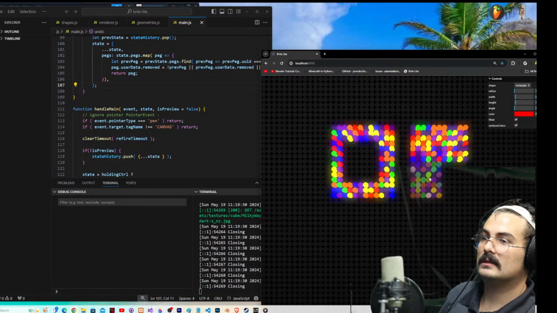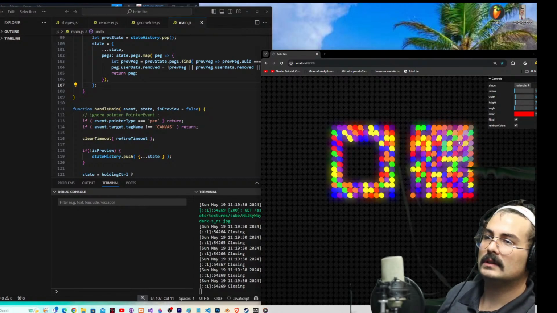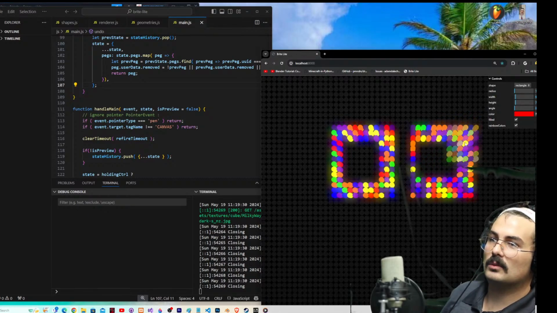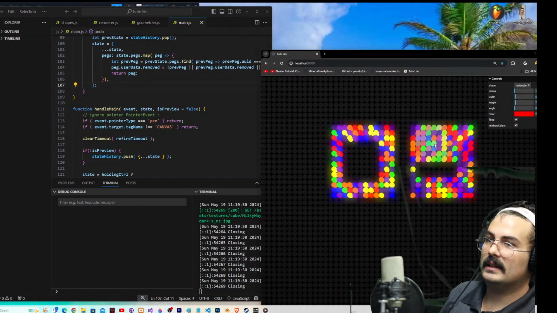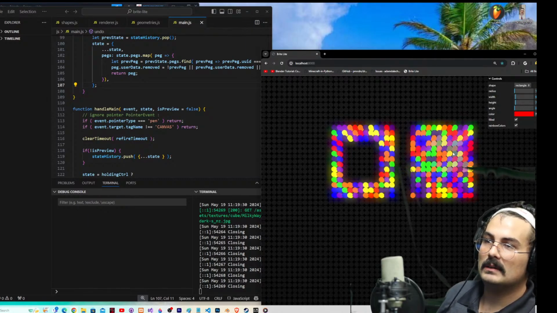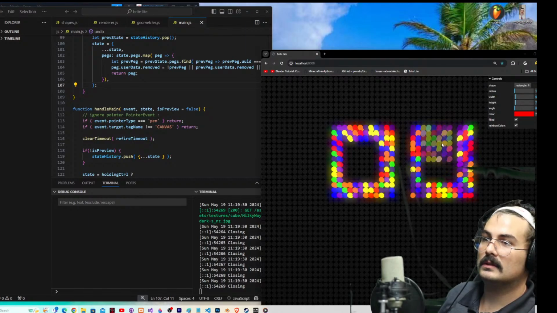Control Z. I don't know why that looks different. Oops. Control Z doesn't work on deleting yet. That has to be an issue that I make. There we go. That's a little better. What, 3 and 2?